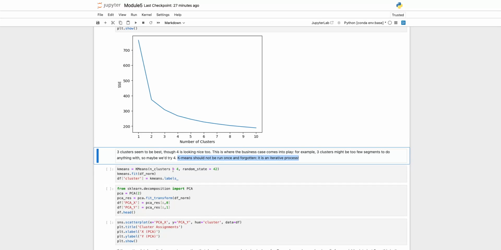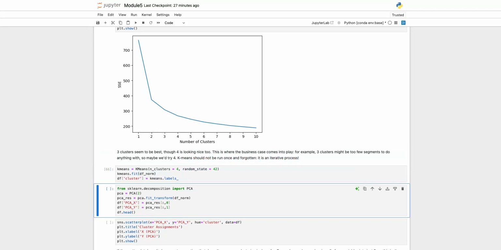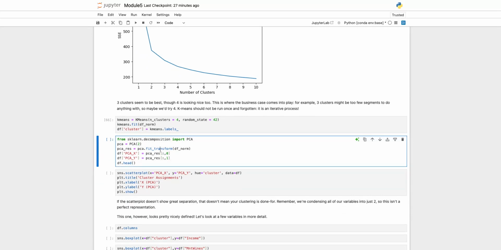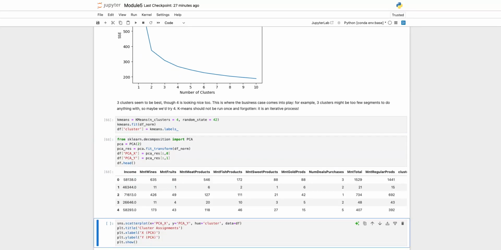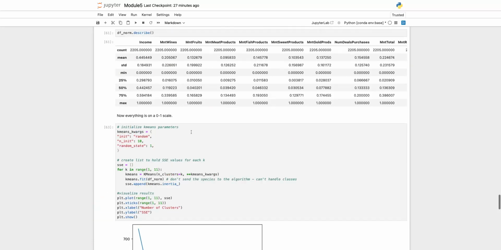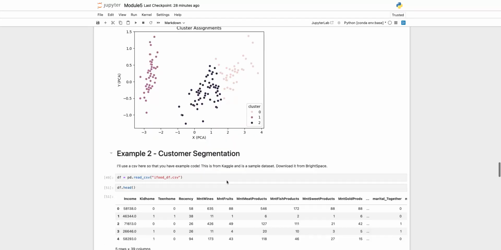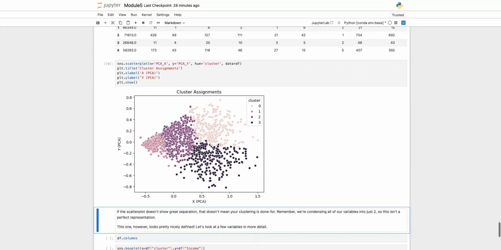We're going to do the same thing that we did earlier. So, K-means, we're going to do 4 clusters, fit it, and then I'm going to create my variable with clusters. I'm going to then visualize my data using PCA. And you notice here, so when I did this earlier, I got some really nice separation in one cluster, and then the other 2 were kind of together. This is a small data set, and irises are pretty easy to tell apart. People, though, are not so much.